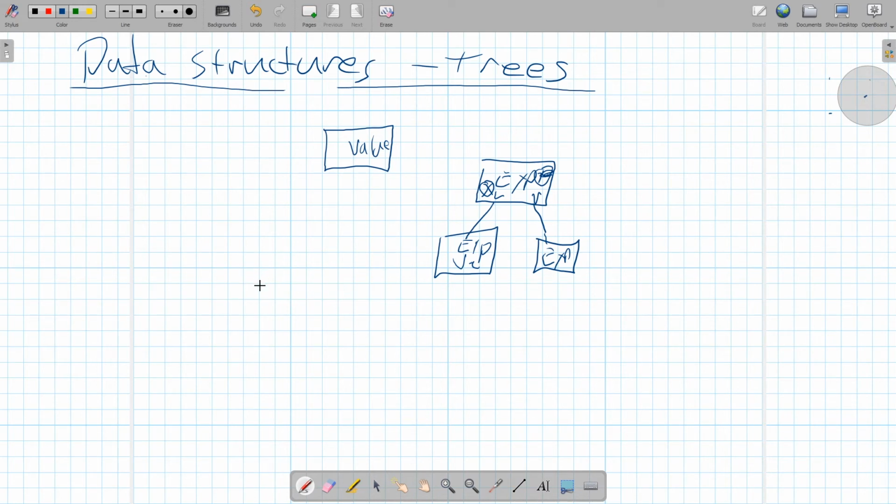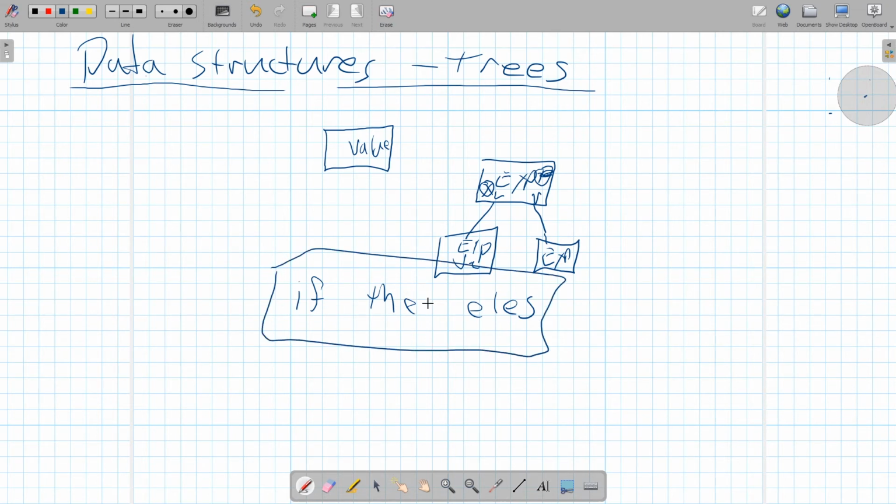Other kinds of expressions we might have might be an if, then, else expression. Let's do that, if then else. And an if then else has to have a condition, which is an expression, but it's usually a Boolean expression with a Boolean value to it.